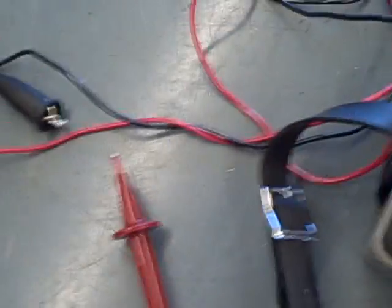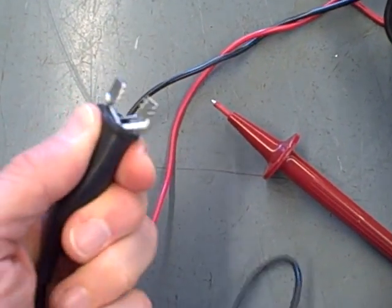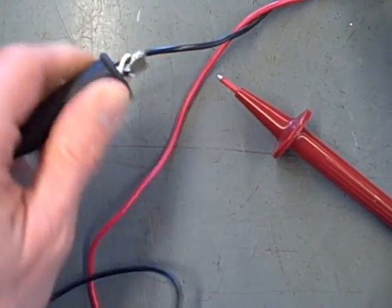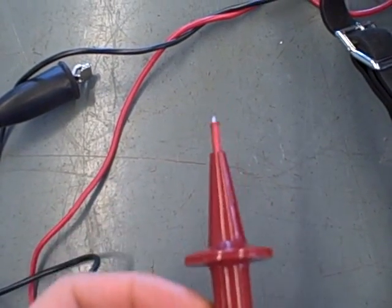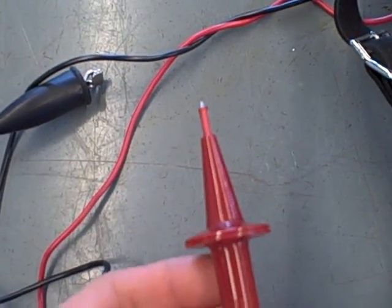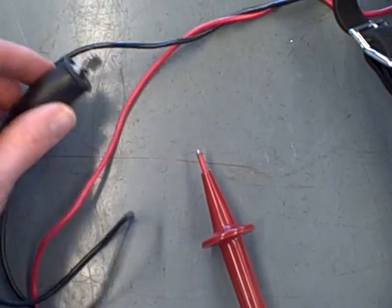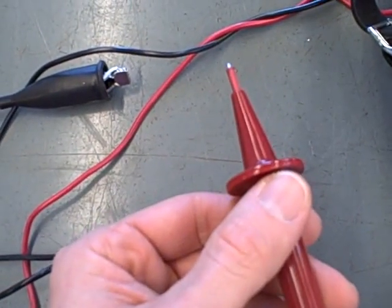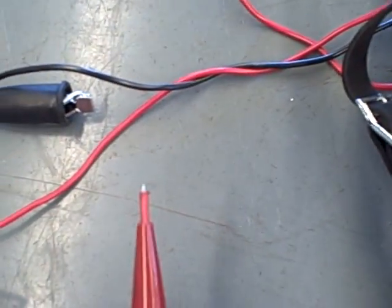When we look at the test leads for this particular instrument, we see one, the big clip on it, that typically goes to the frame of the device, such as the electric motor you'll be testing, and then this has a sharp probe at the end. This is used to make contact with the conductor that you want to test the insulation of. So the notion being you take the ground clip, go to the frame of the device, take this, touch the conductor, and then with one of the high voltage settings, you're going to measure resistance between that conductor and the chassis ground of the device.